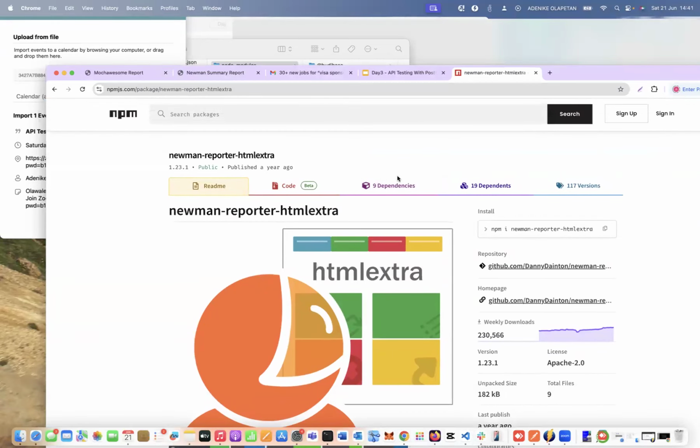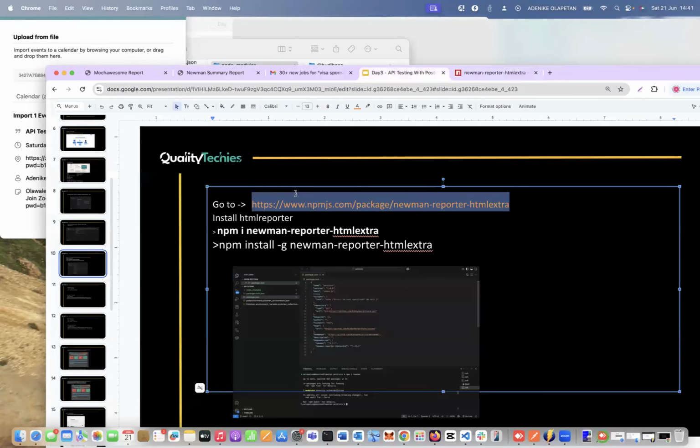Yes. Okay. So the next thing in the agenda is for you to install HTML reporter using npm i newman reporter, this command. We are installing the reporter on the project. So I'll drop this in the chat as well.